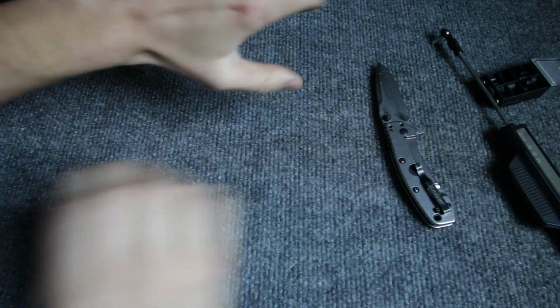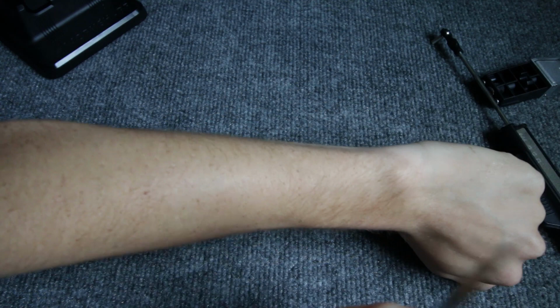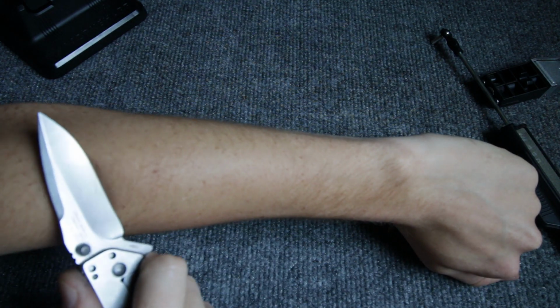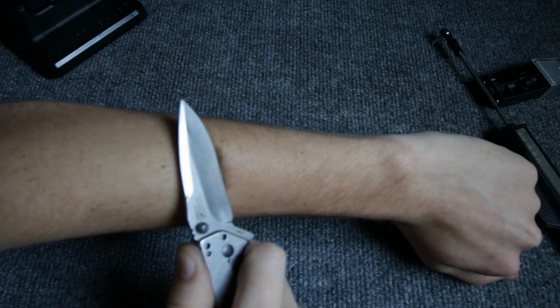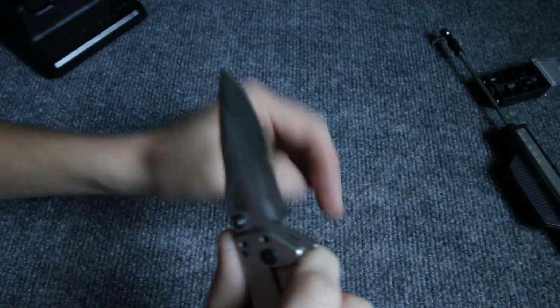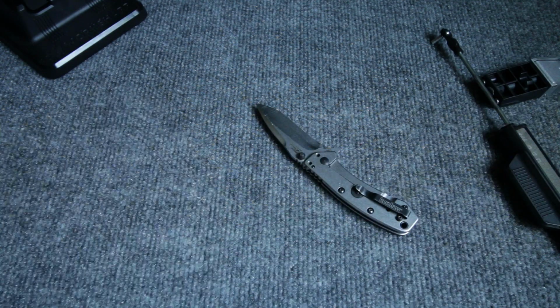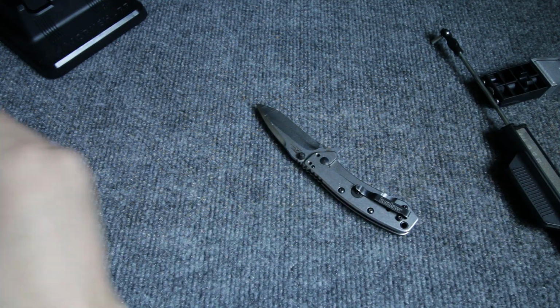So before we actually start to get out the paper, let's see if we can even shave some hair with this thing. If you look at that, that's hair on there. We can definitely shave hair with this thing. So it's pretty sharp. Let's go ahead and see what we do on the paper.